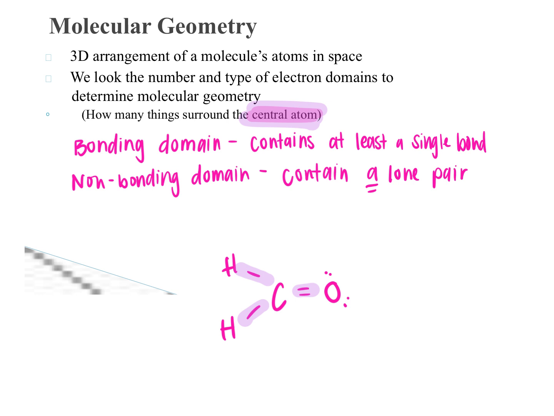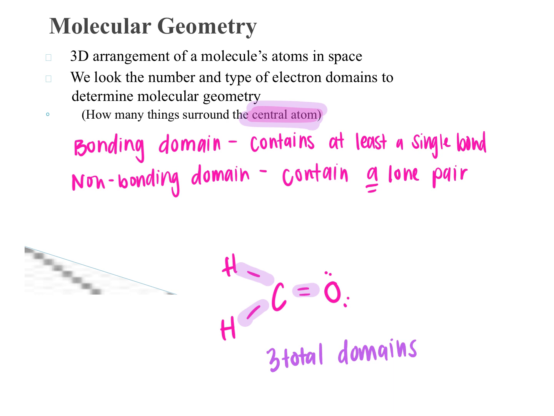So this one, if we look at it, has 3 total domains. I'm going to look at my objects and say 3 total domains. Does my central atom have any lone pairs on it? Carbon does not. Carbon does not have any lone pairs. So I'm going to go 3 domains, 0 lone pairs, and that becomes trigonal planar.